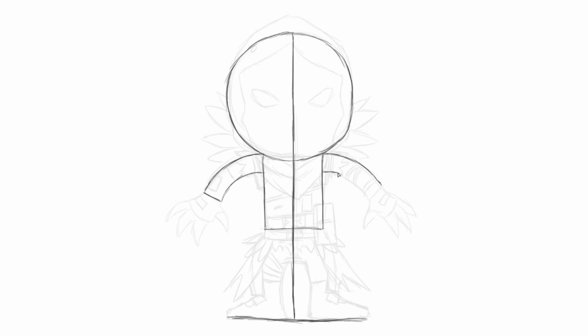Okay, this is how we're going to start most of our Fortnite characters. So just across like that where the wrist is. And then finally we're just going to build the shapes of the legs. So starting here, just draw a curve that comes out a bit and then points towards the end of the line that we drew for the floor. We're going to do that for the other side, sorry. So just a curve that comes down to about here.